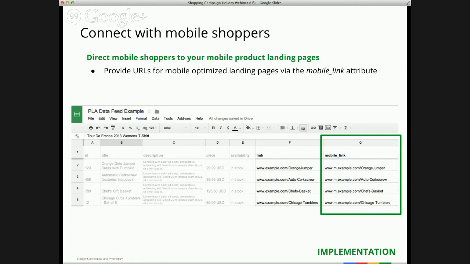Once you have a beautiful website, and even if you don't, and you just have an okay mobile website, we do want to make sure you're taking advantage of the new attribute called mobile link, which was launched fairly recently in the feed specification update. This mobile link, just like it sounds, allows you to specify a mobile landing page for each product so that you can make sure you're not having redirect loops and you're minimizing the time to transfer from a click on a PLA to your website.